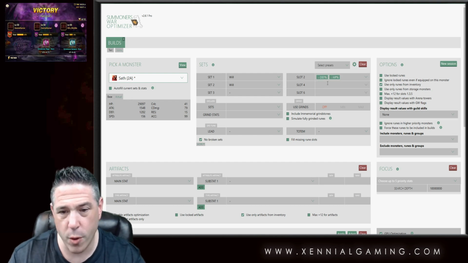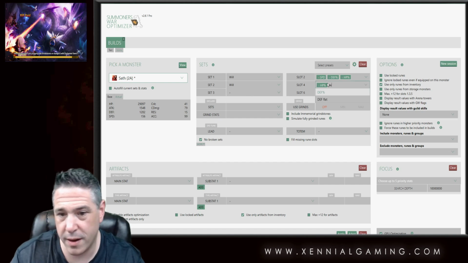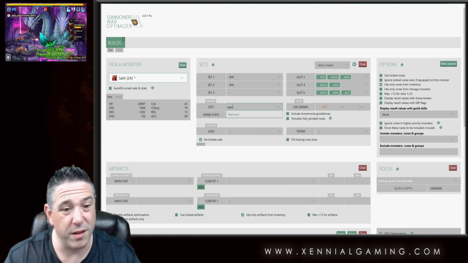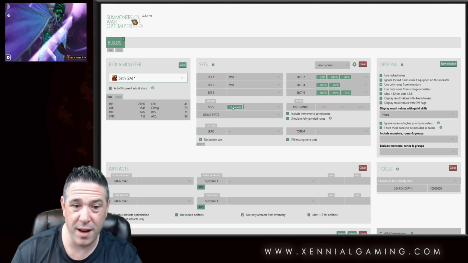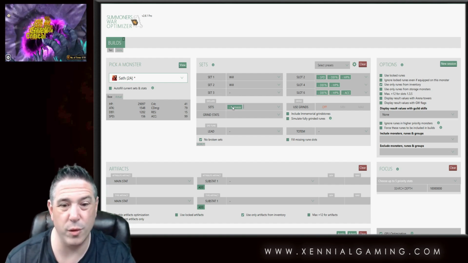But for the sake of getting used to the optimizer, let's just say that we want him on speed, defense, and accuracy. So let's say any of these options are fine. Now, we want to exclude Nemesis. Why do we want to exclude Nemesis? Because Sath is a dungeon monster who is speed tuned. And if he gets hit and the Nemesis procs, it puts him out of turn order. So you never really want Nemesis runes on your dungeon monster.